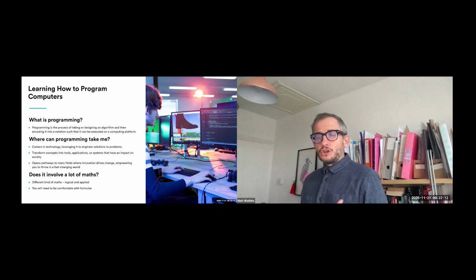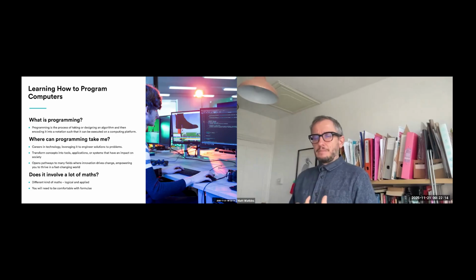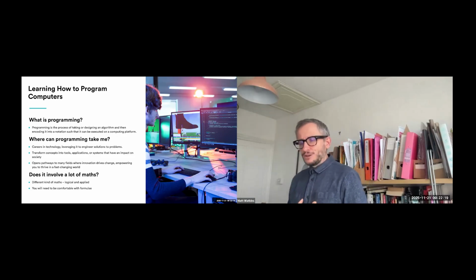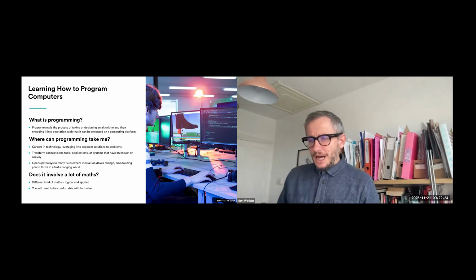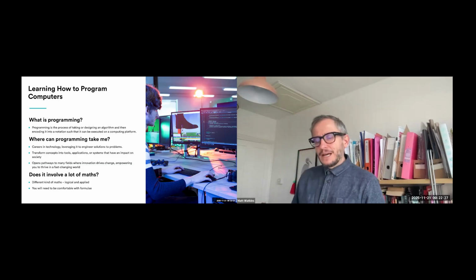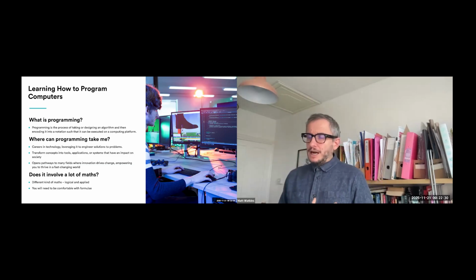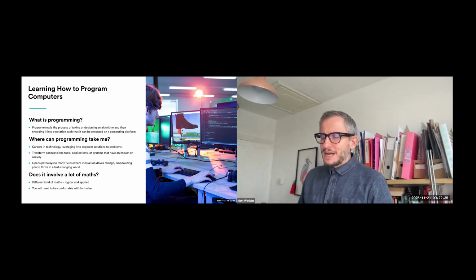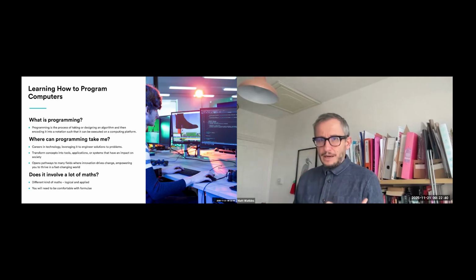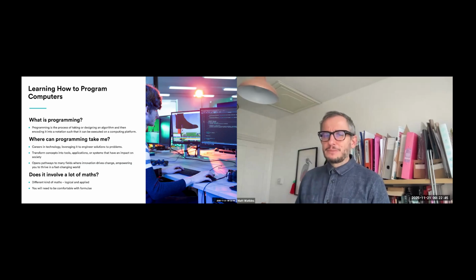So programming can take you into lots of careers. It is a key component. I know some people might say that it's threatened by AI tools, but it's still an important thing. The best programmers, even if they are using an AI tool, still need to know the fundamentals of programming. It does involve maths, and that was a problem for me to begin with because I came from an arts background and my maths was not brilliant. But it's a different kind of maths, it's logical and applied, and we support and help you. And actually, a lot of people can learn a lot of maths in the right conditions, especially when they can apply it to their own application and make sense of it.